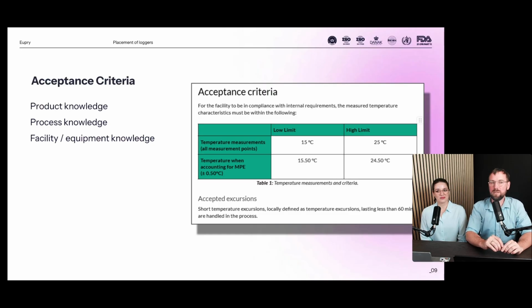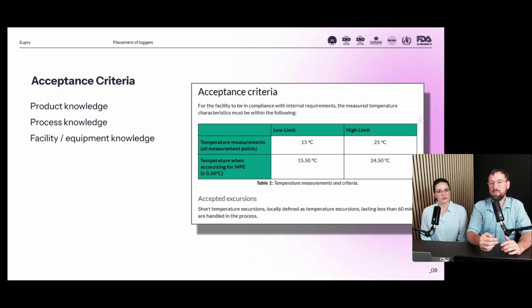Then you need a good process knowledge. So you need to have a good understanding of how you do your process surrounding storage, basically. But also that means, for example, how often do you plan to open and close your doors? What kind of exposure is there to the outside elements? Do you take in goods that are already thermally at the level where they need to be, or are you using it to freeze in stuff?